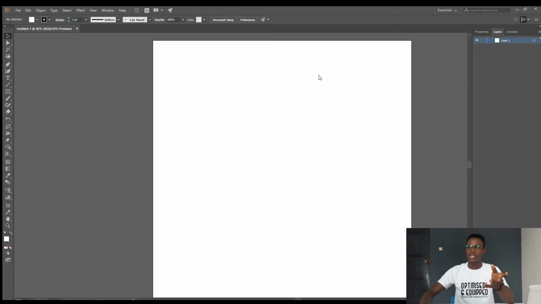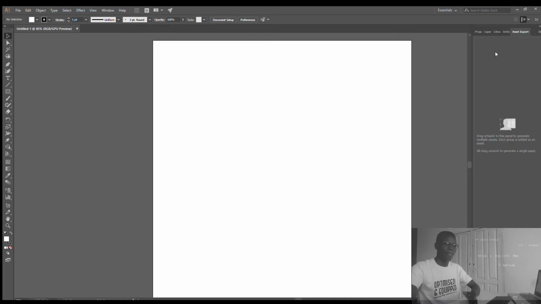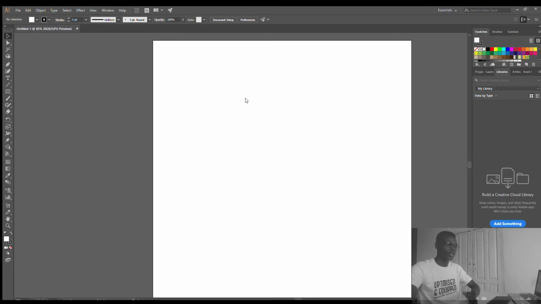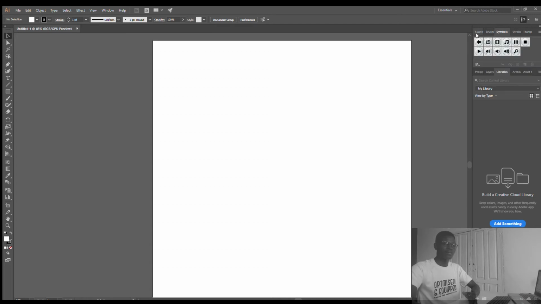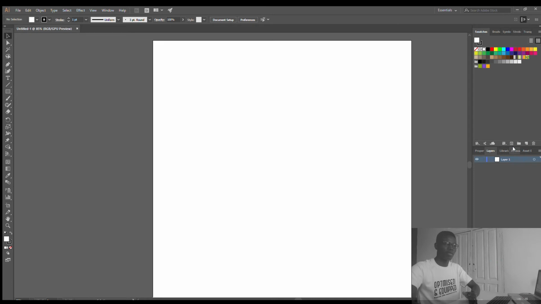Now, one interesting thing about this interface is you can easily modify it to suit your own needs. For example, I can just drag the artboard somewhere here, and if it appears, I can always split it to show what I need at every point in time. So I bring the swatches to the top also and create a new one. I add my strokes to the swatches and everything appears the way it should. So remember that as we work, the basic things we'll be working with are our layers, the artboard, your swatch or color selection panel, and every other thing.